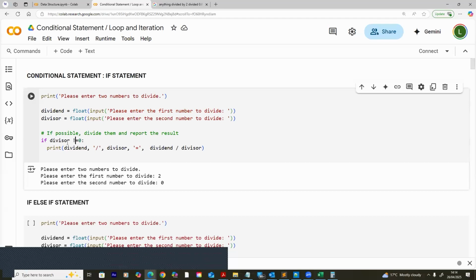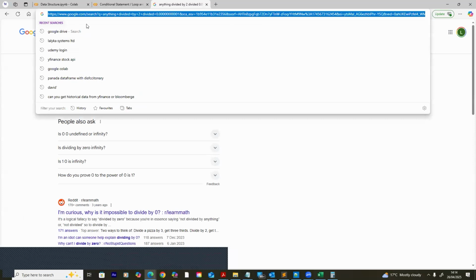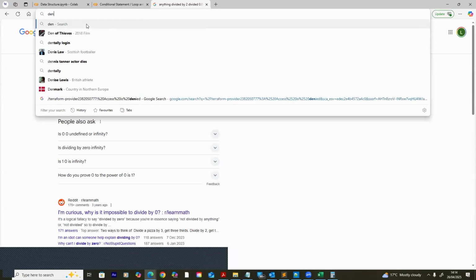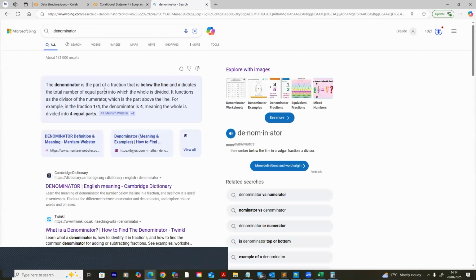So here we're saying that if our divisor is the denominator. You are familiar with denominator and numerator in mathematics. The denominator is the part of a fraction that is below the line and indicates the total number.